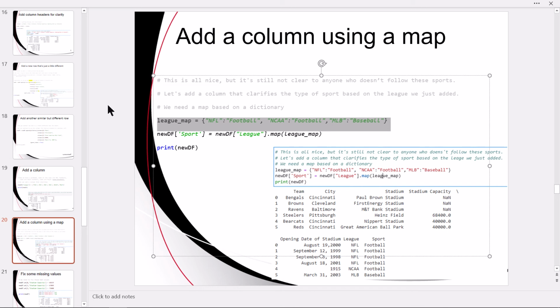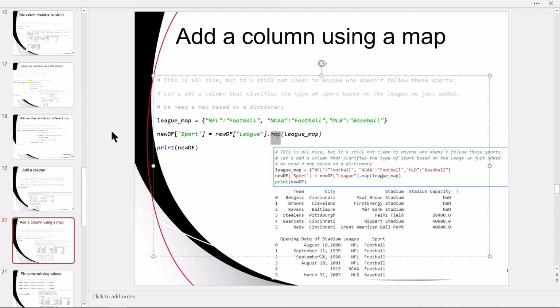And then I call map on the league column. Python executes map against that column using the map that I gave it. The upshot is all of the rows in the sport column are edited to be whatever they correspond to in that map.